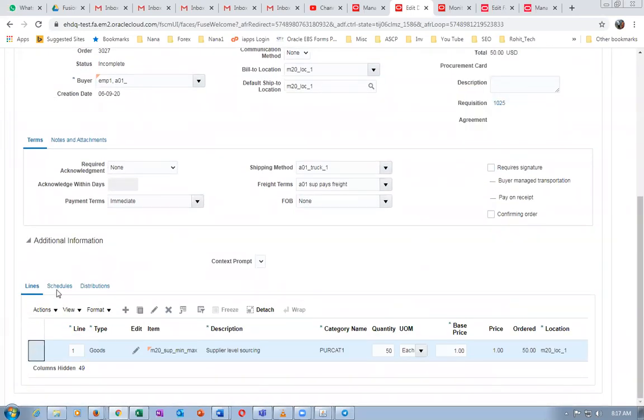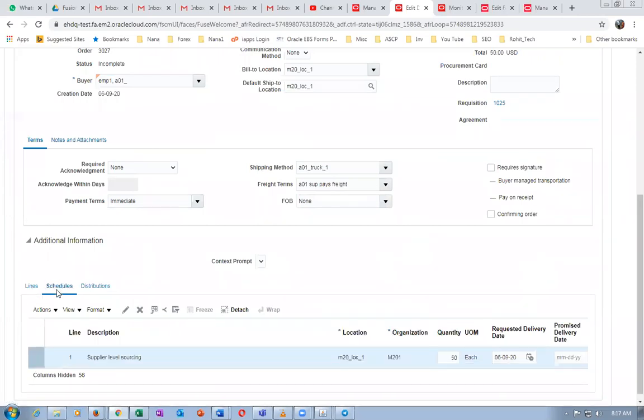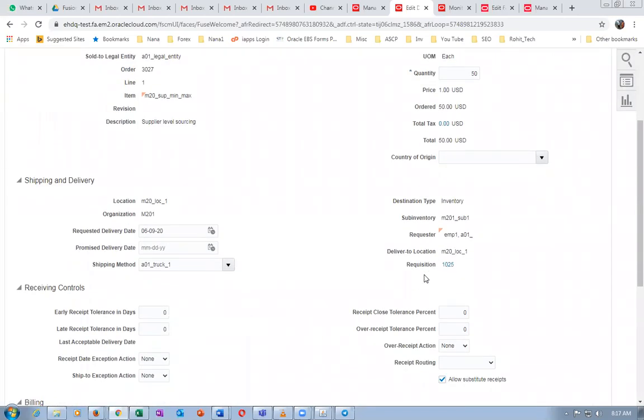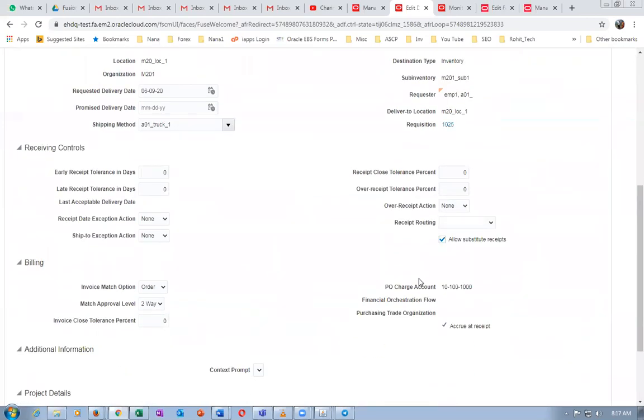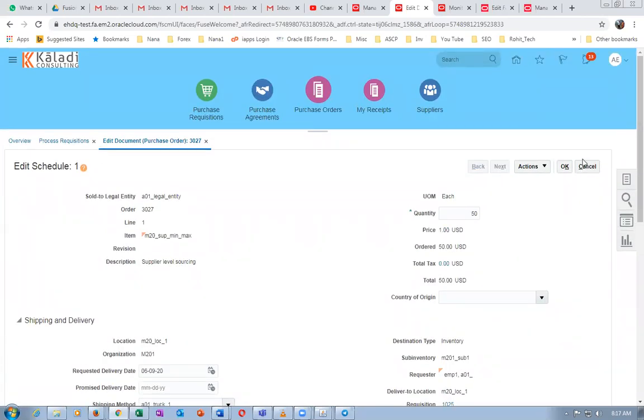I will now go to the schedules. Fine, go to the schedules, select it and then click on edit the line. You're going to edit it now, and then I will populate the result routing. It must be available either on the item or on the receiving parameters. If it is missing, it will not work at all. Fine, I will not make it a standard. I'm resolving the problems one by one. Now, fine, click on OK and then we will see what happens.